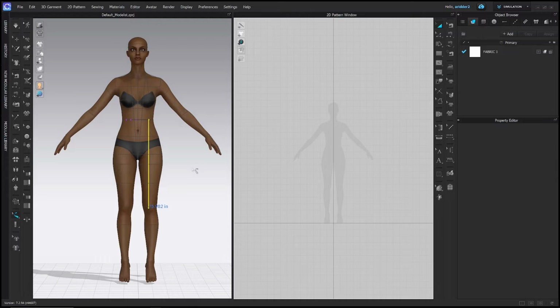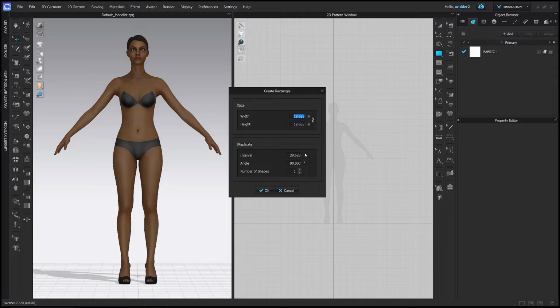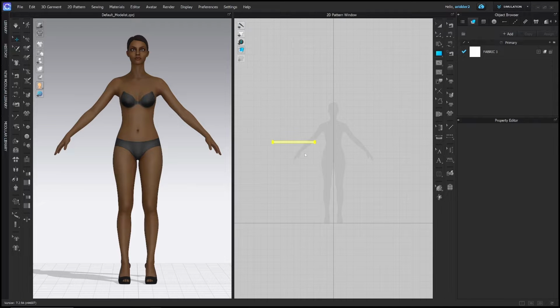We can go ahead and draft the waistband to the skirt. Let's go to the S hotkey to get the rectangle tool. And then you can click anywhere in the 2D window. The width is going to be that waist circumference measurement plus one. So for me, that's 25 inches. And the height for everyone will be one. We'll just make a 1 inch tall waistband. Once those are plugged in, you can go ahead and press OK.